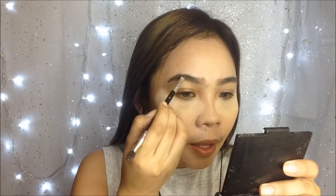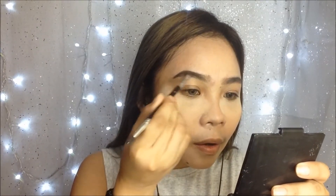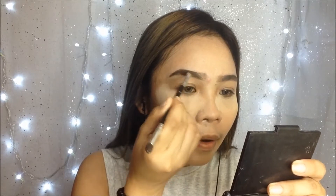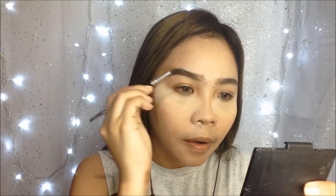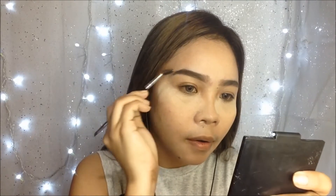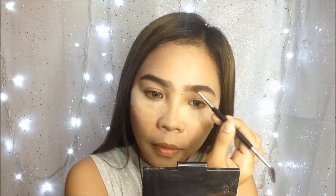As you can see, I just made an outline of my eyebrow. Now I'm going to fill it in with the Anastasia Deep Brow Pomade in medium brown to let the brows stay longer since it's humid and we easily sweat this season. And of course, don't forget to brush off the setting powder.